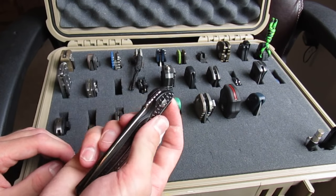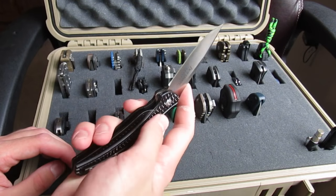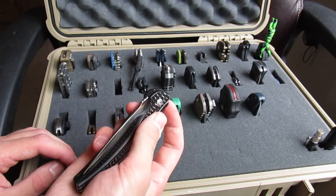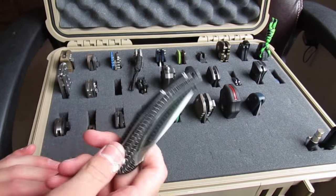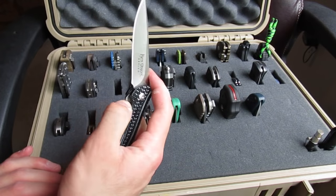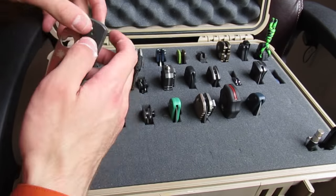I've cut myself on this one because it's really fast. I mean, see, barely tap it. Got the IKBS ball bearing system, so you know it's good. You have to really be careful because it's really fast. I want one of the good Ripples, but I just haven't shelled out the money for it. And it's not necessarily that they're expensive, at least to me. It's just I haven't had a chance.